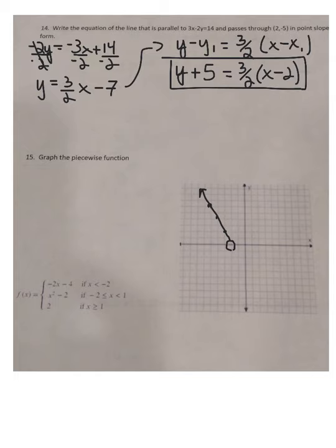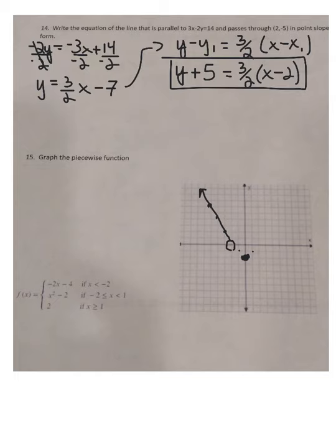Okay, now the next part is x squared minus 2. Now x squared minus 2 is a parabola that shifted down 2 units, and it is between -2 and 1. So this is the vertex of my parabola. Sorry, that looks like 2 points, but it's supposed to be one big one at 0, -2. Now remember the 1, 4, 9 method. So I'm going to go from this vertex, up 1, to the left 1, and to the right 1, and put a point. I'm going to have one right there, and one right there.